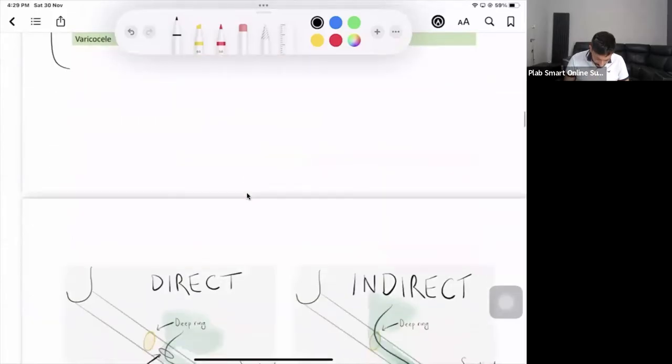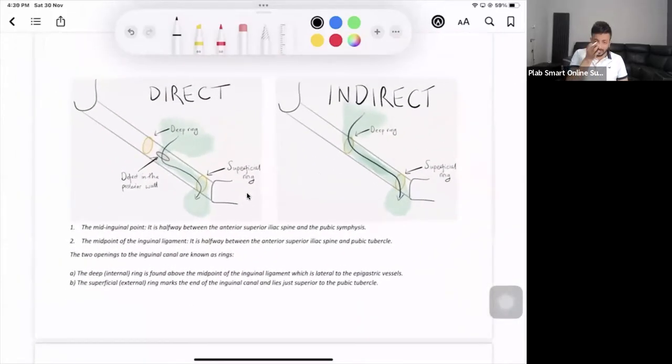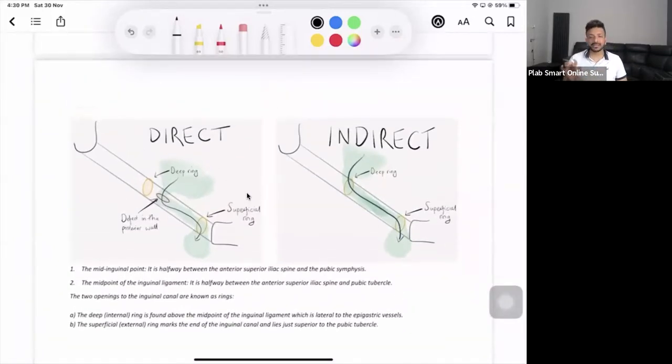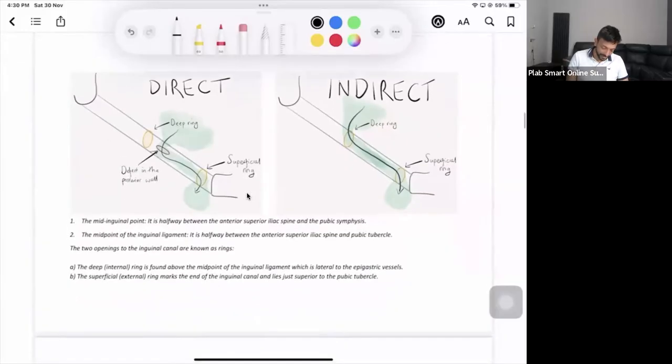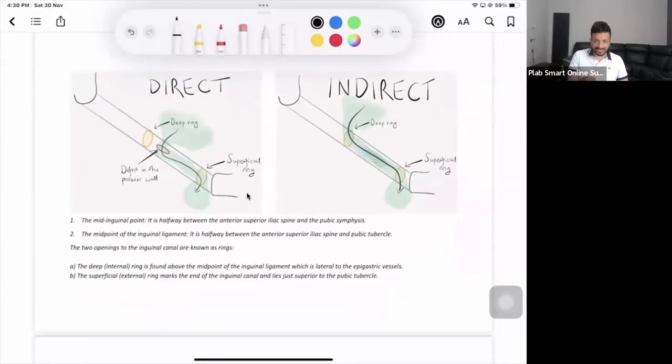That's it. Have a look at this as well, hernia. You might get a teaching station on it. Sometimes there's a teaching station where your student has missed the classes for inguinoscrotal examination. So in that also you can go and teach them scrotum or testicular examination. And if you've got time, you can teach them about direct and indirect hernia as well. Mainly you need to tell them these points. Okay, so let's have a look at this as well, and then I'll discuss the scenario, then I'll make your life easy, like how much examination you can do and what you can skip as well.